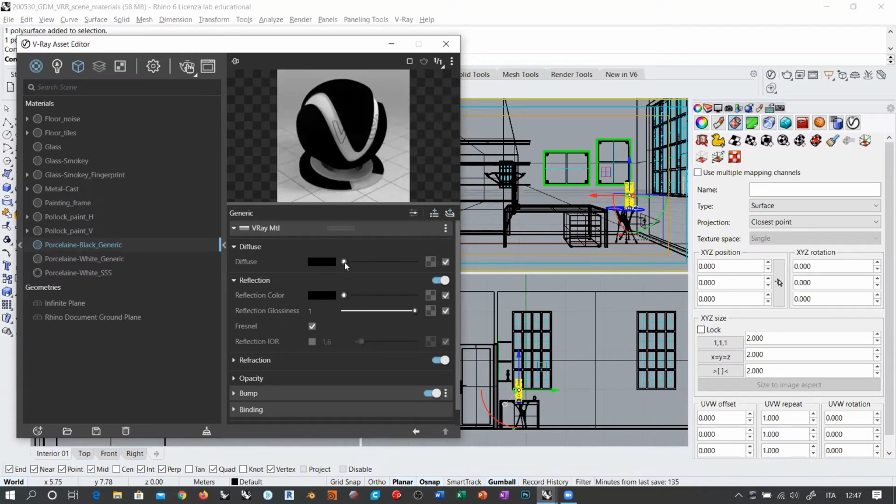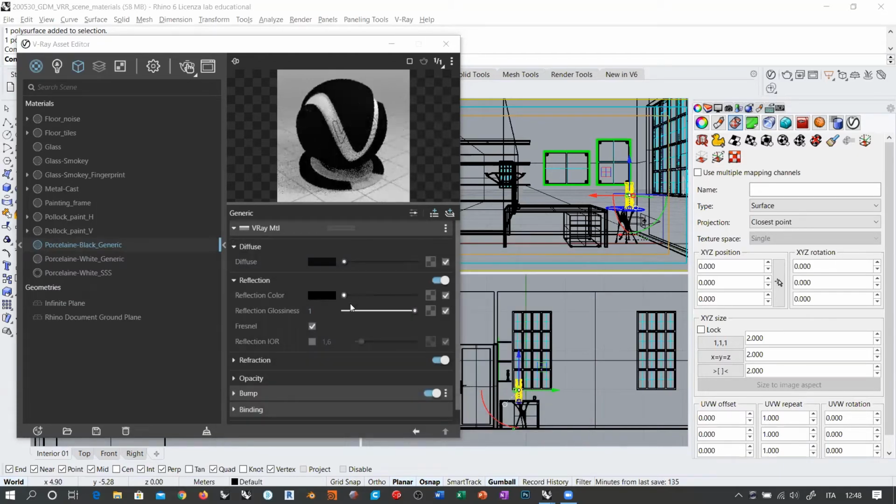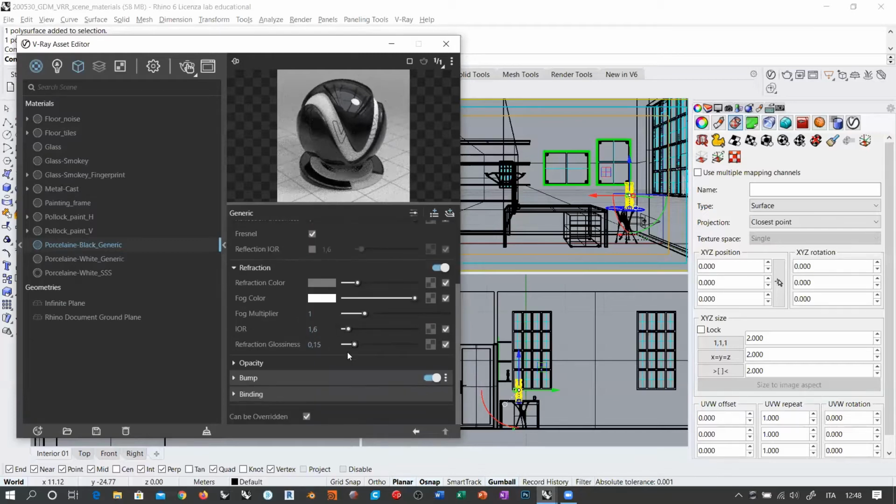You better take this. Eventually, if you want to have precise control, you go inside this color here and take the value and increase it numerically if you want. But don't use a perfectly black diffuse color for your material. And also this is porcelain, so we want it to be reflective. Now there is still refraction here, and refraction color is set to gray, and there is also a huge amount of glossiness reduction here. So this might already do the trick.